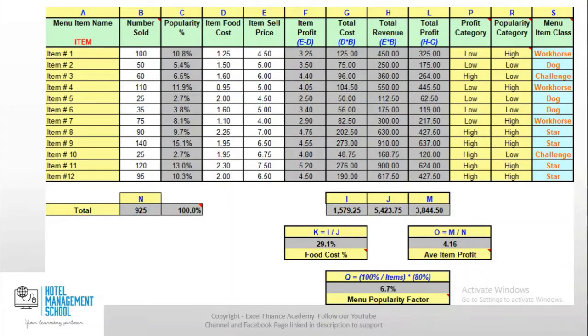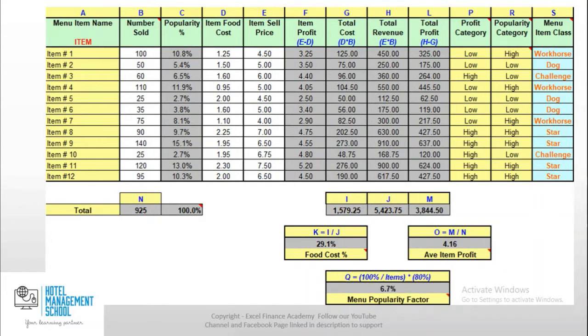Even beverages, you need to have soft drinks first, and then you have wines, and then you have the other spirits. You cannot combine them all together because of the differences in the guest request. So we are assuming we are doing menu engineering for one particular category. Let's say maybe we are doing it for main course. So all the main course items are here.